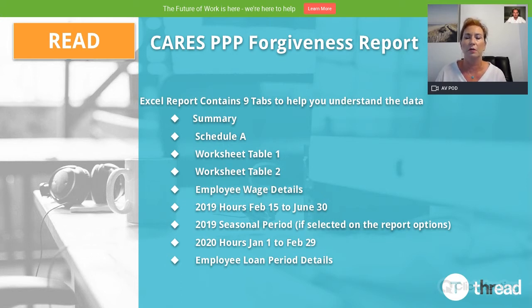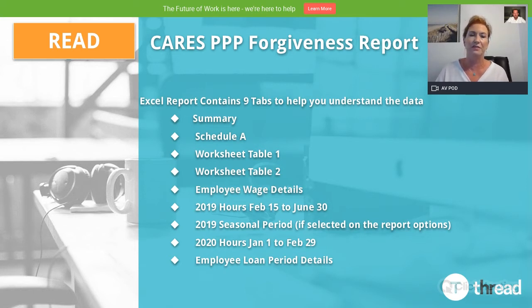But there are some things that we want to be able to put in there. If you've got employees that are FTE exceptions or exemptions, those are the important pieces that I don't want you trying to figure out by yourself, manually, because we can do this in the system. Basically, this report can spit out everything you need for the forgiveness application as long as the data has been put in. This report contains 9 tabs.